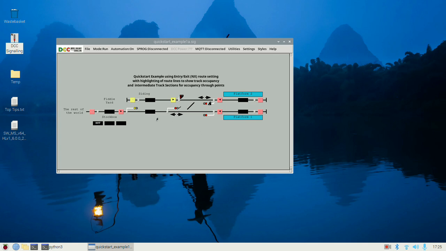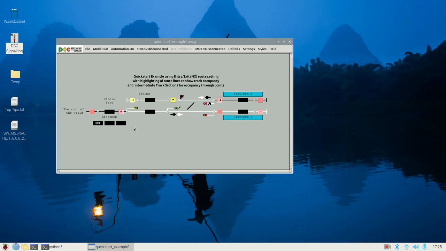What we could do as well is to go to that to there. The other thing we can do is we've got shunting moves on here now. So select platform 2 departure, and in this case, you can see that button isn't flashing, so the interlocking's worked. You can't set up that route because there's already a conflicting route set up, but we can select the route into the siding.